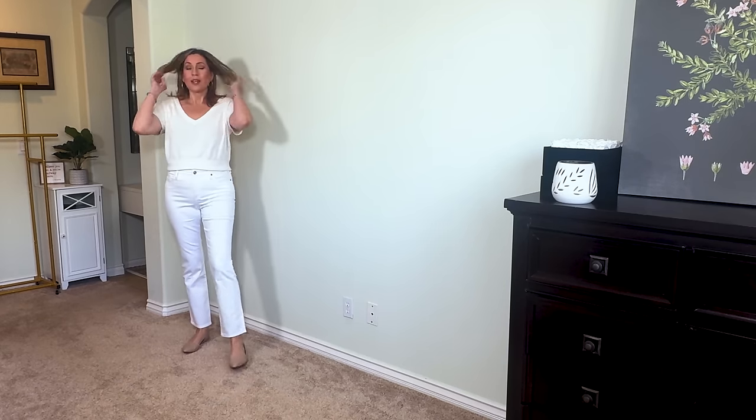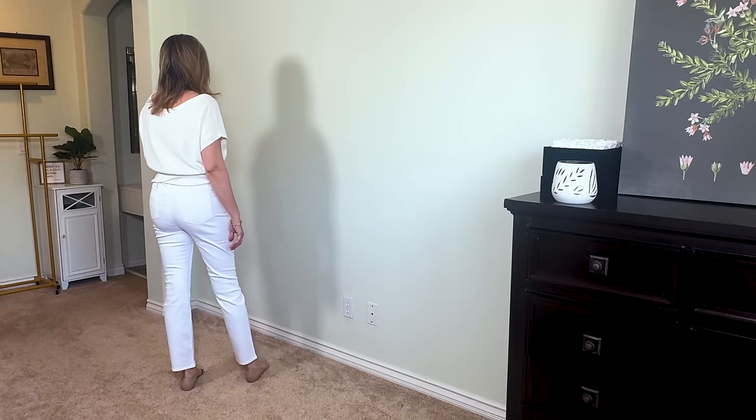Next up are these so-slimming girlfriend jeans — I was like, what's so slimming? I gotta try them. It's the same blend as the wide leg but feels a little softer, so it might be a slightly different composition. Overall I think these are really cute but not my style. They feel really soft, they're not too sheer. I don't know what they're slimming because they're not holding anything in for me. I picked these up in a six regular and they're too short for me — I don't like the ankle look, I like my pants to touch my feet.